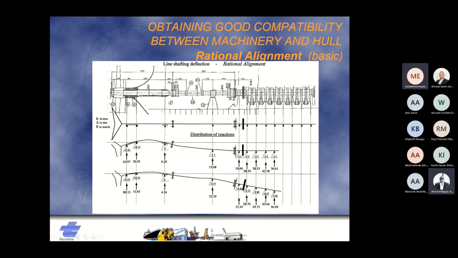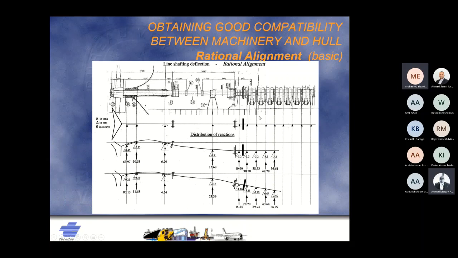Now, if you look at the shafting system in the top one, you have again the propeller, the stern tube, the forward bearing, the aft bearing, the aft seal, and the forward seal. This is the tail shaft, as we discussed, connected to the propeller. You have the intermediate shaft, which is connected to the main engine. This is the crankshaft of the main engine connected in the flywheel area. Here is the flywheel.